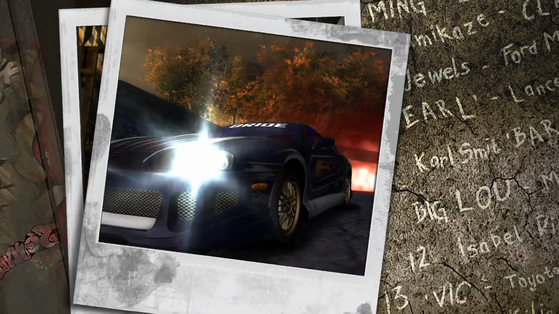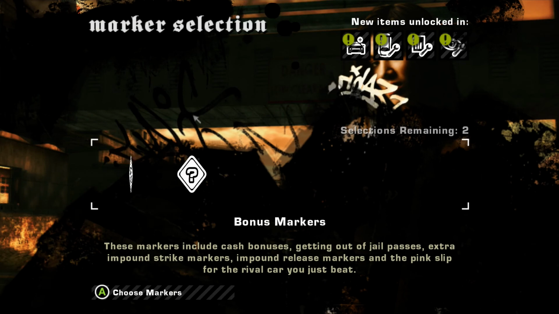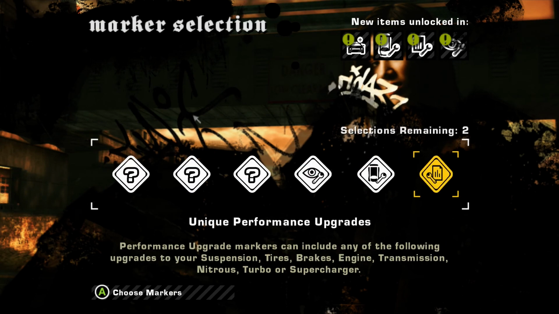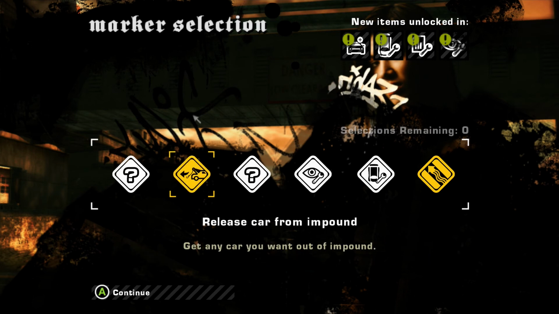Yeah! There we go. 8,000. 433.05 is what I did on that one. And Izzy was significantly behind on that. Alright, so want to get the unique performance upgrade? Unique supercharger. Good. Now let's see the bonus marker. Let's do the middle one. Release car from impound. Get any car you want out of impound. Well, alright, so no car this time.